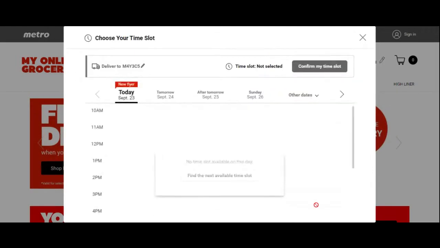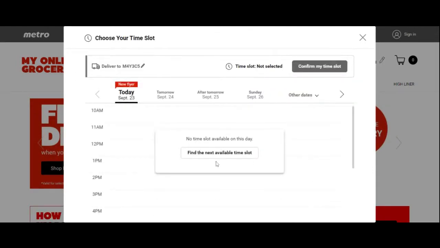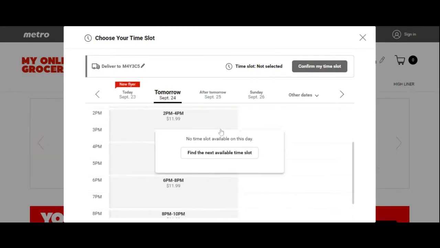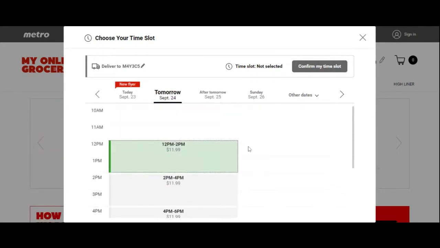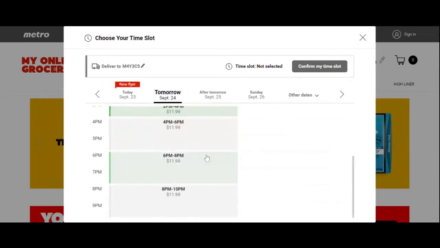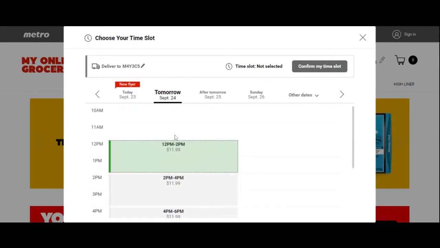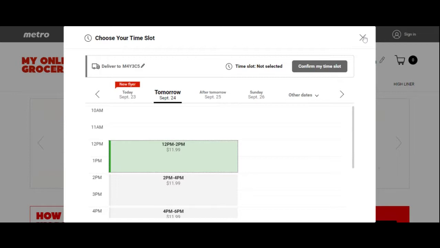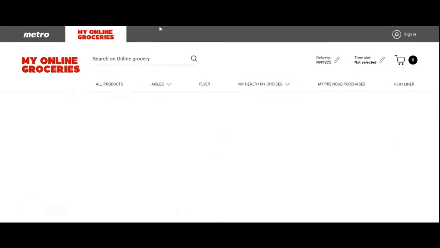Next, I want to see times. Find your next time available, today. No, I want tomorrow. So I'm going to tomorrow. Okay, tomorrow in the morning, there's no availability in the morning. Then I would say Metro is not going to be an option. Perhaps 12 o'clock is an option or not. Then, okay, great. So I will say I'm done. My goal is done. There's no time available.